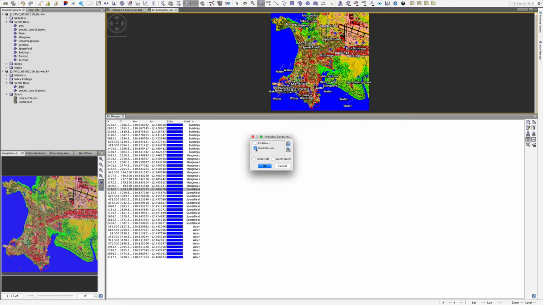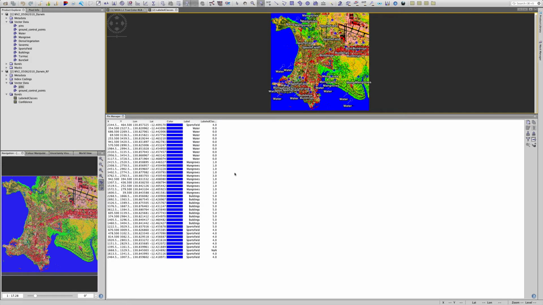But if we click on labeled classes, this will now bring up the value of the labeled classes for each pin location. So let's say OK and see what happens. Now, these labeled classes are numbered from 0 through to 5.